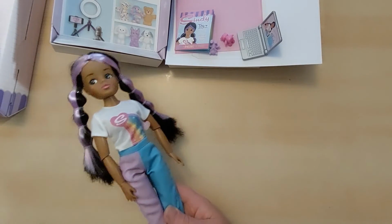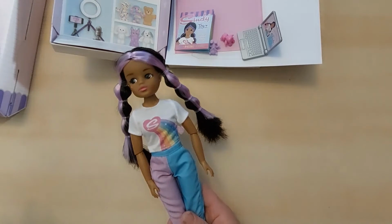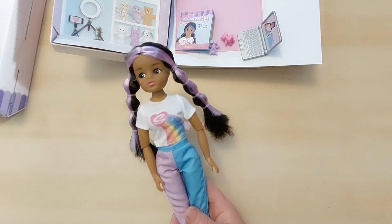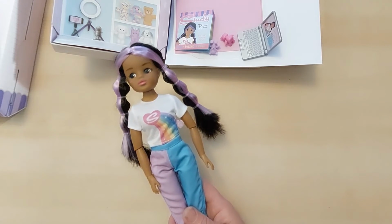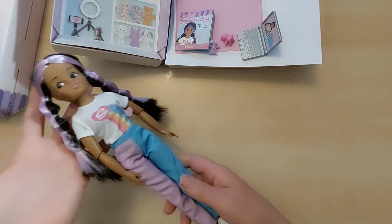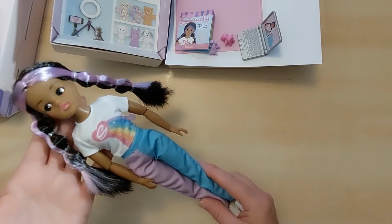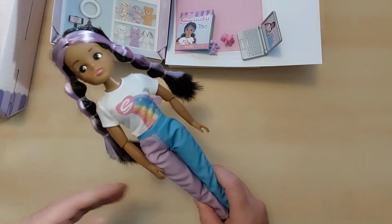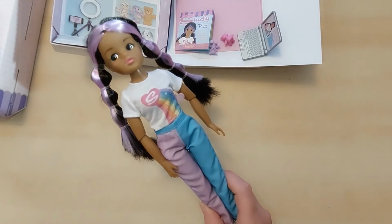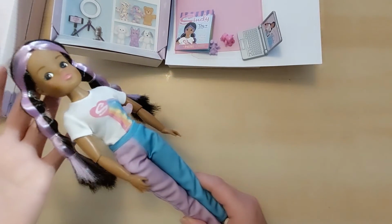I'm waiting for my shelves to come, actually. I've been waiting ages for Argos to get these shelves back in, because my other girls are on a particular type of shelf and I wanted them all matching. I need to get some stands yet, but the shelves I wanted, and at last, yay, Argos actually had them in. So I've ordered them. They're not available till Thursday. So my husband's got a job of putting some shelves up. My room is just going to be shelves soon. I don't like things on the floor, so I have to have shelves. And yes, I'm running out of space, shall we say.